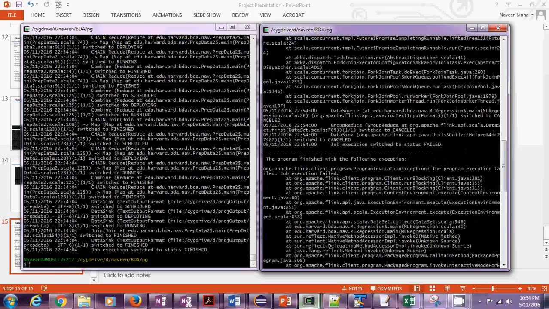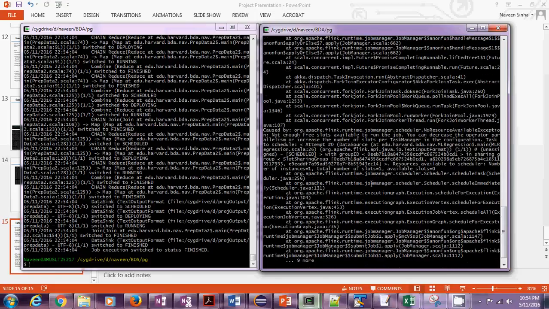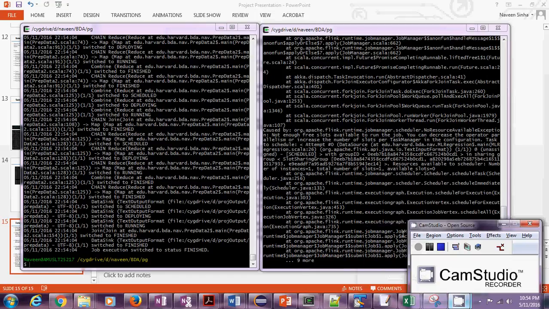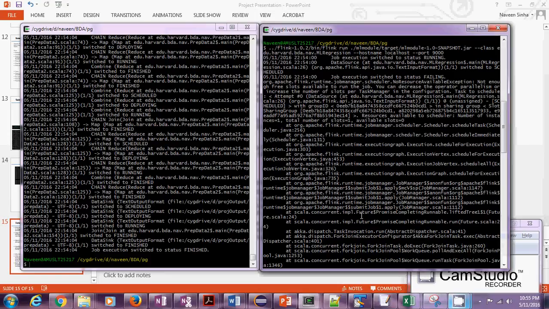While it is running, let's go back and complete the slide on pros and cons and lessons learned. Some of the important things which I would like to highlight: in any analysis based on big data, preparation of data takes a lot of time, which essentially is cleansing the data, getting the data in the right format, dropping unwanted data and all that.